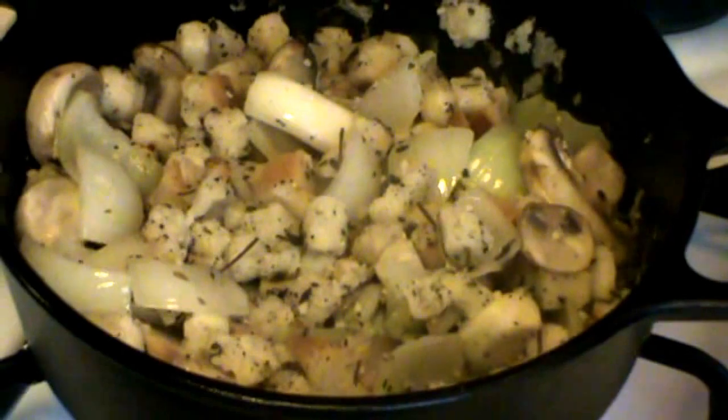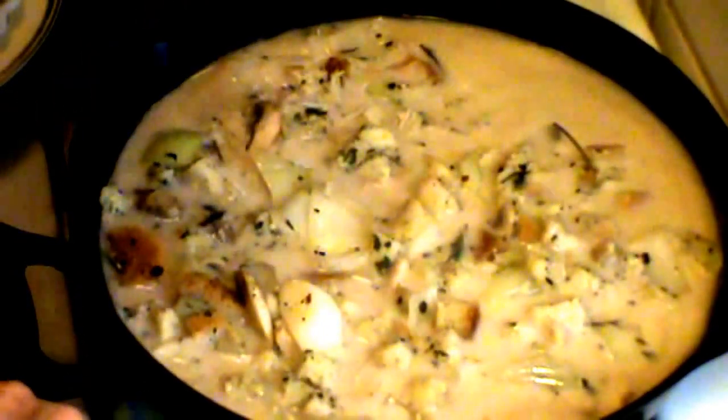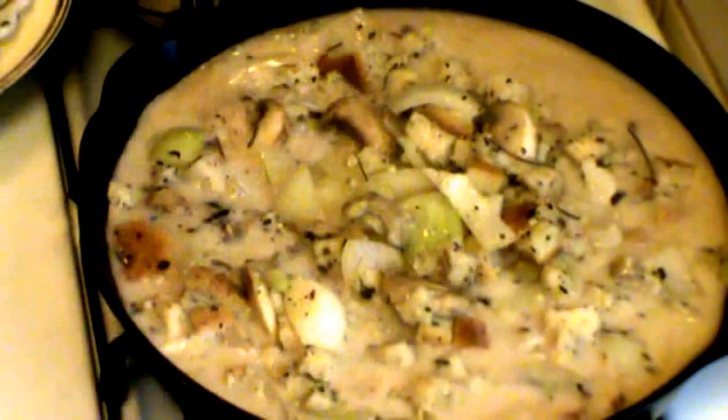Okay, now I'm going to turn your attention back. This is where I make the absolute mess. I've turned the heat off on my little pan. And I'm going to mix this mixture in with the gravy. Oops, let me turn my oven on to 350. There, I think we've got it all.